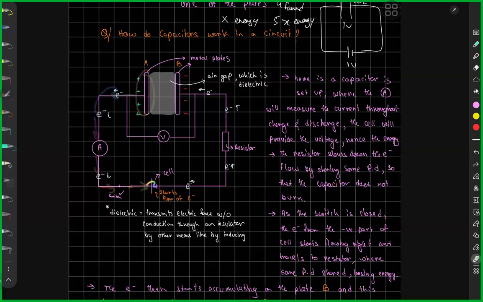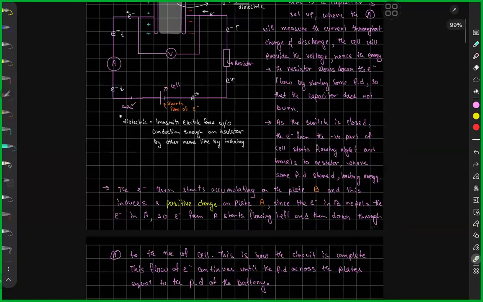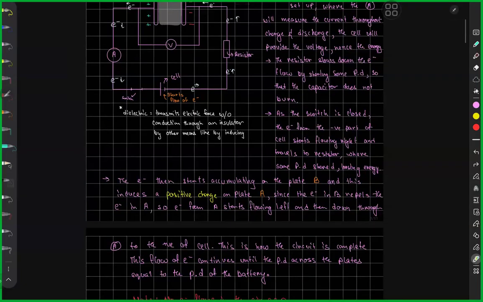So electrons flow, right? And they complete the circuit by arriving at the positive part of the battery, or whatever supply of electricity you have. So this is how, even with a capacitor, which has air or blank space in between, a circuit can be complete. This is the working of a circuit with a capacitor. That is pretty much what I have shared over here.